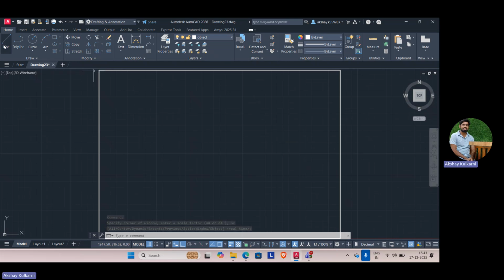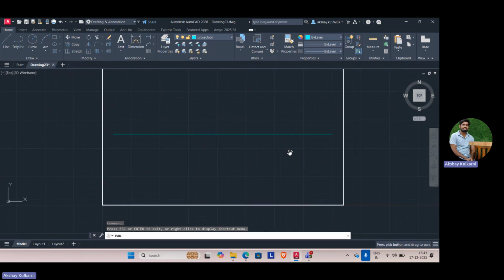Now, to create a line, first we'll create the XY line. For that, go to the layer, select projection, select the line and draw a straight XY line. Make sure that the ortho mode at the bottom is on, so that you will get perpendicular lines. Okay, so now the top view is a hexagon.